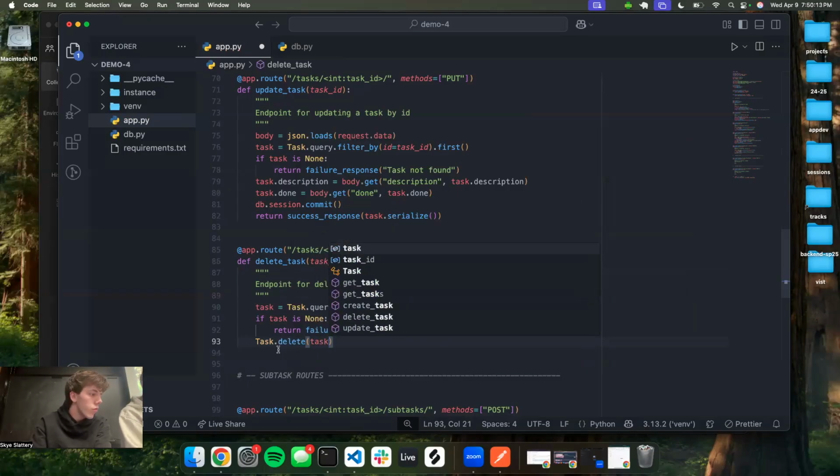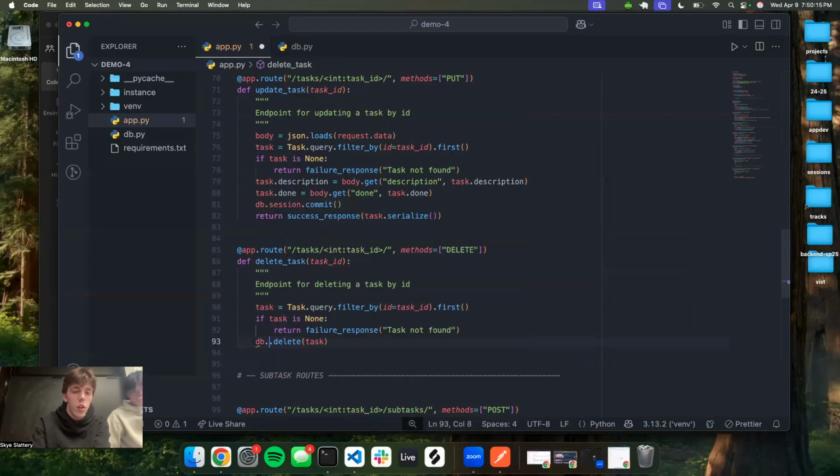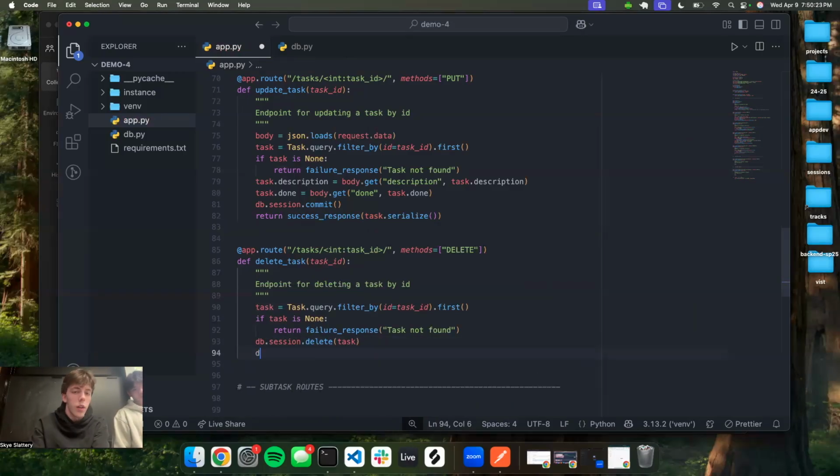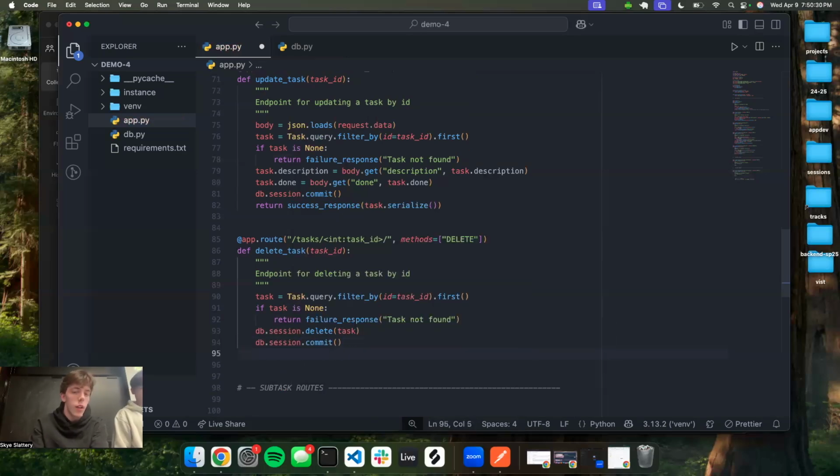Oh yeah, db dot session. So we just get the task, right? We delete it, db dot session dot delete, and then we commit it. It should all be good. And then we just return our success response with the task we just deleted, because it could be helpful sometimes.